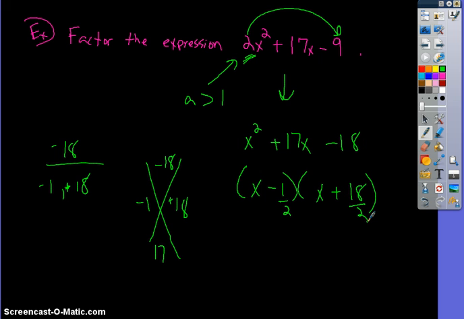You always have to remember this. It's forgotten a lot. Please don't forget it. Remember to come back and divide this part by 2. Now, whatever can reduce, you should reduce it. So x plus 18 over 2 reduces really nicely to x plus 9. Perfect. Don't have to think about that anymore.